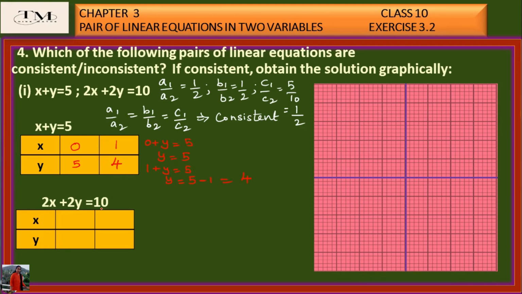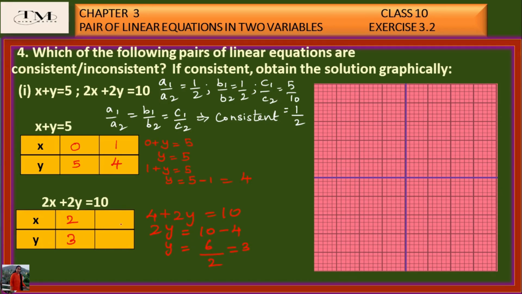So it is 4. Next, for the equation 2x plus 2y equal to 10, I am going to take x is equal to 2. If we substitute x is equal to 2 here, it is 2 into 2, so 2 into 2 is 4, plus 2y equal to 10. Then 2y will be equal to 10 minus 4. Then y will be equal to 10 minus 4, which is 6. This 2 is in product, so it will become division on the other side. So 6 divided by 2 is 3. So here the answer is 3.